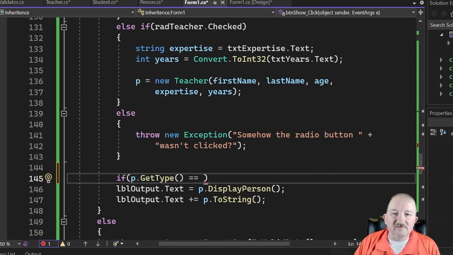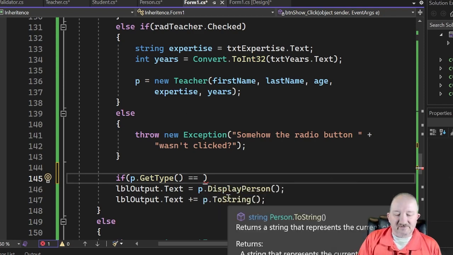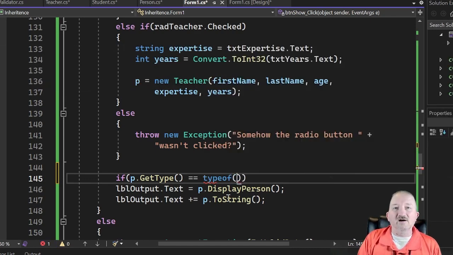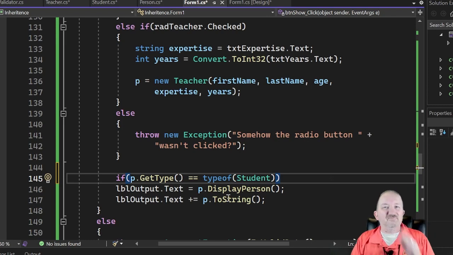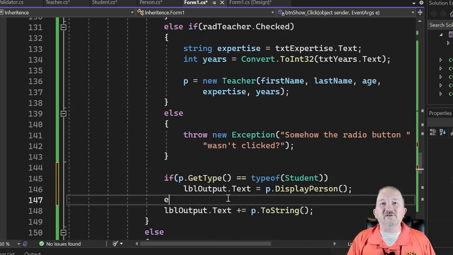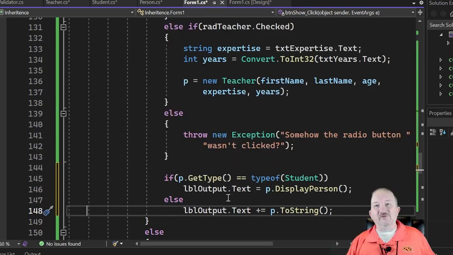Oops, clicked on the wrong screen. If p.GetType() is typeof Student, then we could display the person, else we will use the GetString, or the ToString.